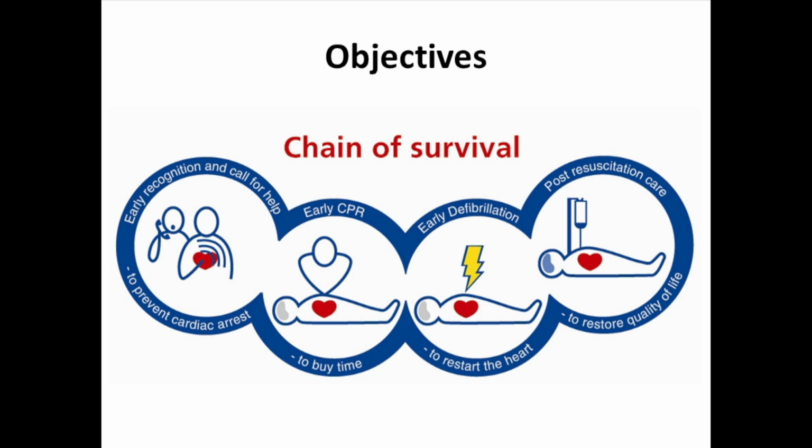This also highlights that should a patient have a treatment escalation plan stating they would not be for critical care, there should be serious consideration as to whether they should also have a DNA CPR, allow a natural death order in place, as we know long-term outcomes are worse for patients that are not given the appropriate level of care in the fourth link of the chain. We will also discuss DNA CPR, allow a natural death orders later in this presentation.